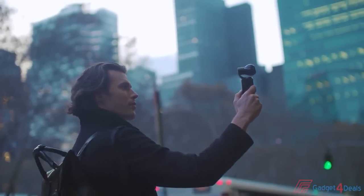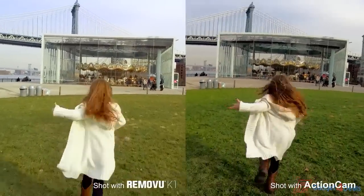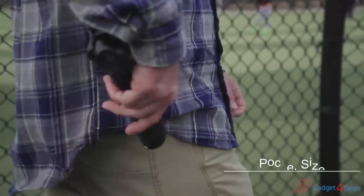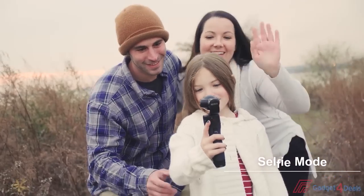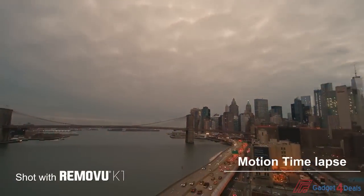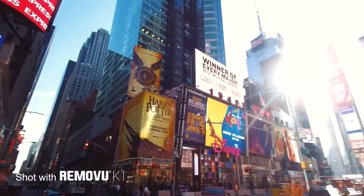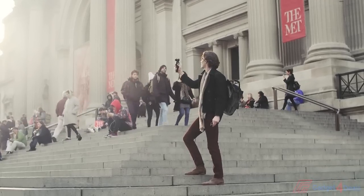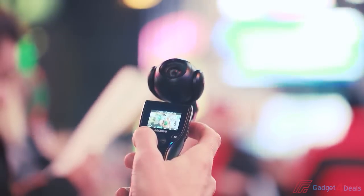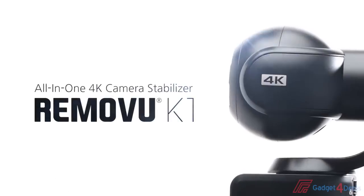You can capture stunning cinematic 4K video with Removu K1. With our stabilization system, you don't need to worry about shaky videos anymore. It's 3-axis gimbal integrated, pocket-sized, features a 1.5-inch LCD monitor, 4-hour continuous recording time, smart battery, selfie mode, and motion time-lapse. Capture it with Removu K1.